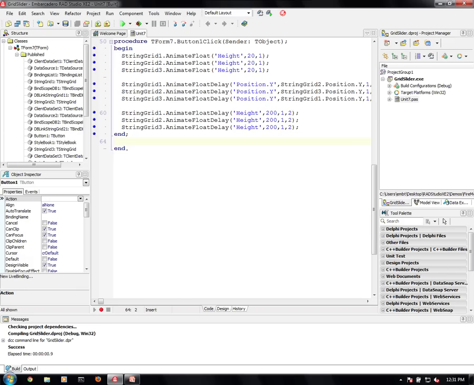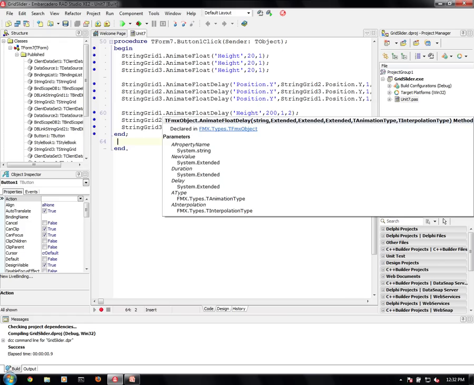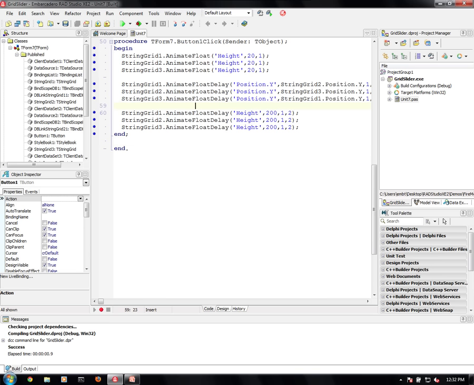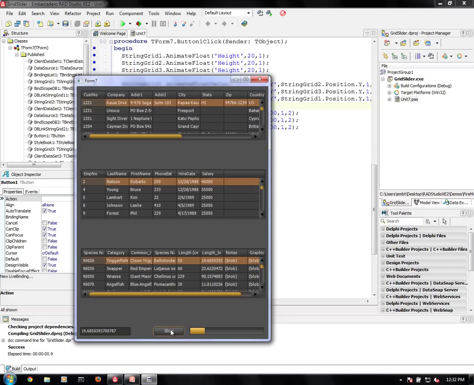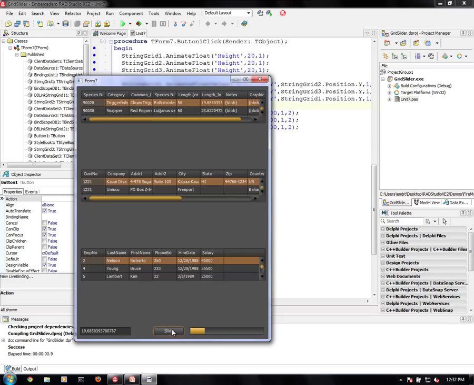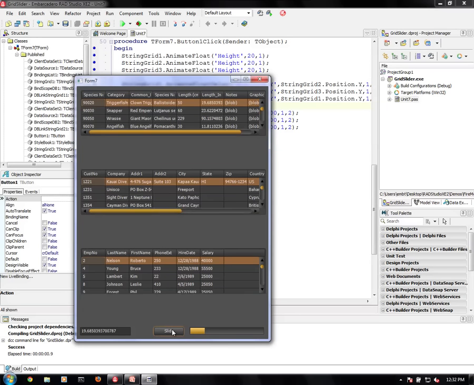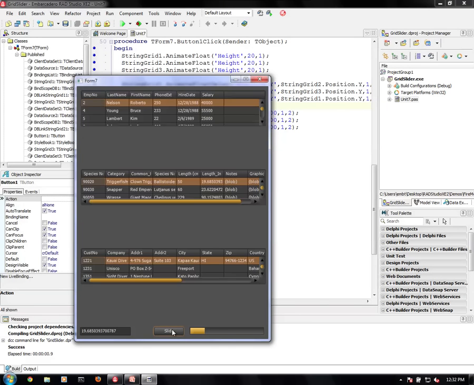These are all loaded onto a thread, and they all execute in parallel, which is why we have to wait or delay the second set and the third set of animations in order to stack them on the timeline correctly. So again, this is what it looks like. At runtime, we collapse, move, and expand.